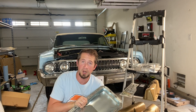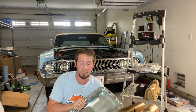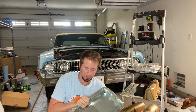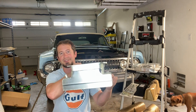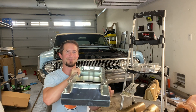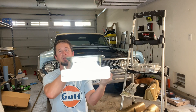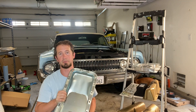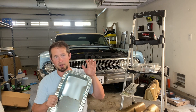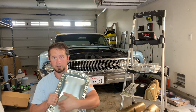These old FEs are not immune to oil problems. The oil pan on this car was completely beaten up — it looked like it had gone over Moab rock crawling or something. So I got this Canton kickout pan. It's going to fit nice in the front; there's plenty of room for this kickout. It'll give me a little more oil capacity in the front, so when I'm pulling up a hill I'm not pushing all the oil back to the shallow pan away from the pickup. And this baffle here is going to help keep that oil down in the pan.